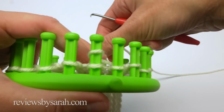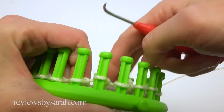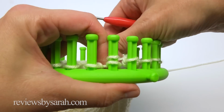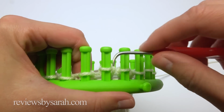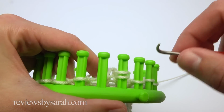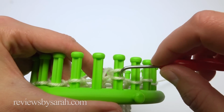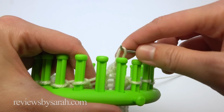Once you have made the size you wish, it is time to cast off the loops. Wrap the first peg with yarn. Take off the bottom loop. Wrap the second peg with yarn. Take off the bottom loop. Now, move the loop from the second peg to the first peg. Remove the bottom loop. Move the loop to the second peg.